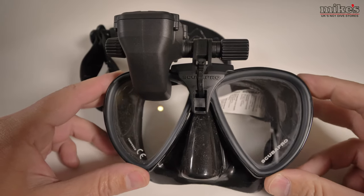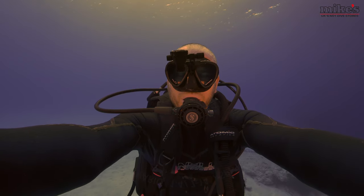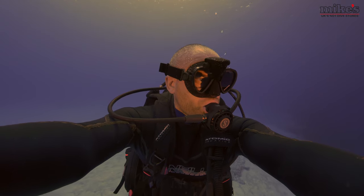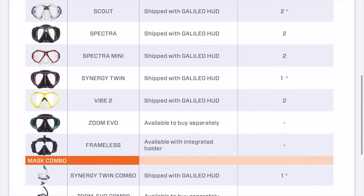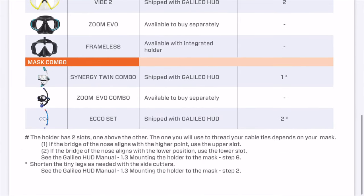The HUD is compatible with a range of Scubapro masks. Here I've been using it with this Synergy Twin, and it attaches to the supplied bracket that you fix to the mask with the supplied cable ties. If you go for the Scubapro frameless mask, it has an integrated holder, and the Zoom Evo has an option to connect directly to the mask with a special mount.